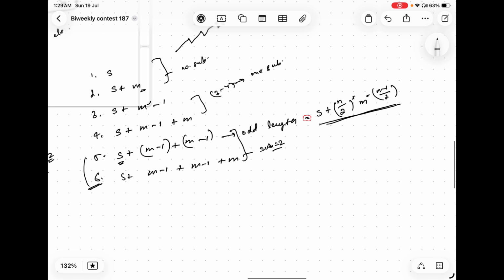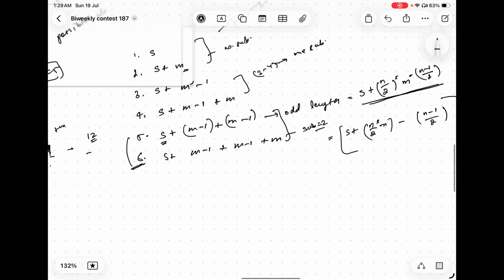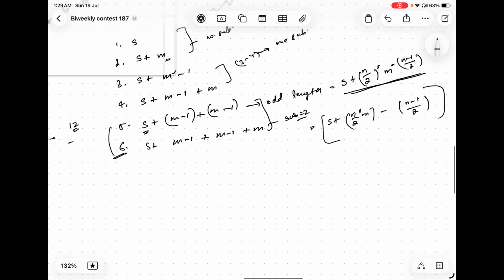Okay. And similarly for even, I will again say the same: n by 2 into m, minus n minus 1 by 2. Is this correct? Yes, this formula is correct. Okay, this is our formula and this is your answer.